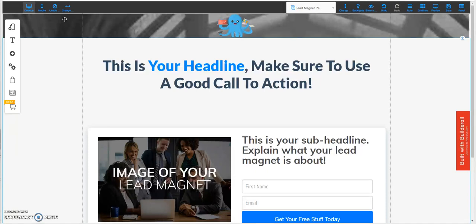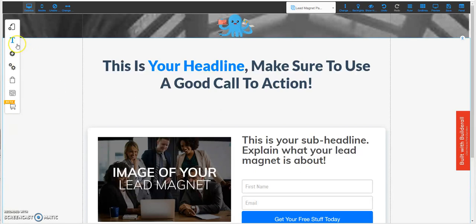This is Keith All, and today we're going to do another tutorial with Builderall on how you can move or copy elements from one page to another using the same layout. So let's see how we could do this. Here I have my main page, and there's multiple ways that we could copy certain elements over to another page within your layout or your current website.